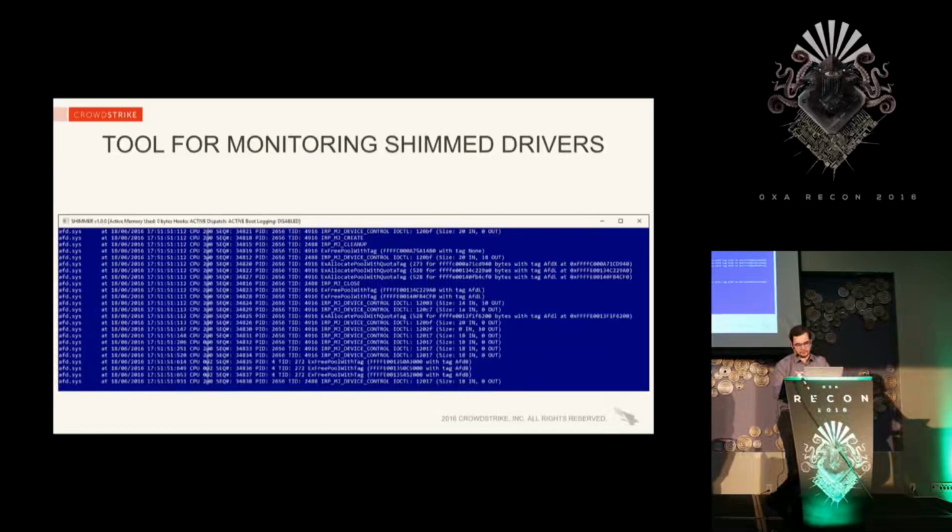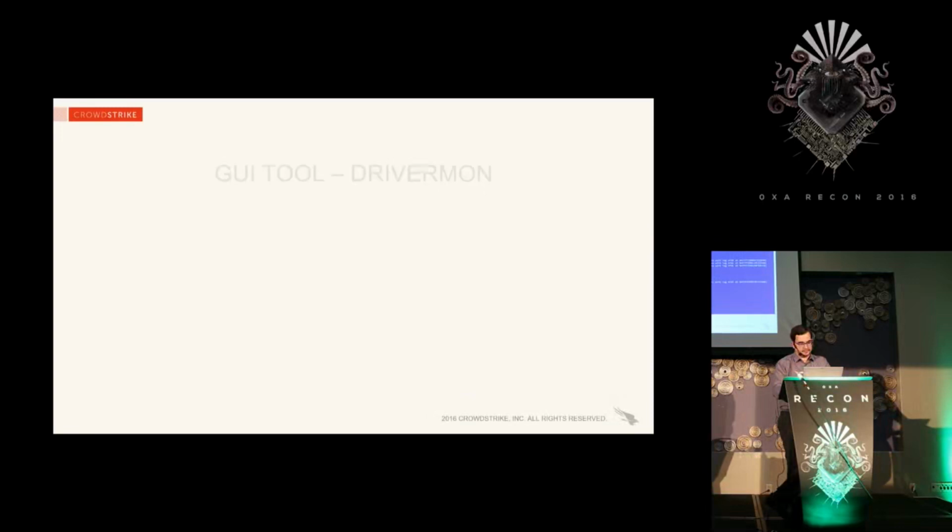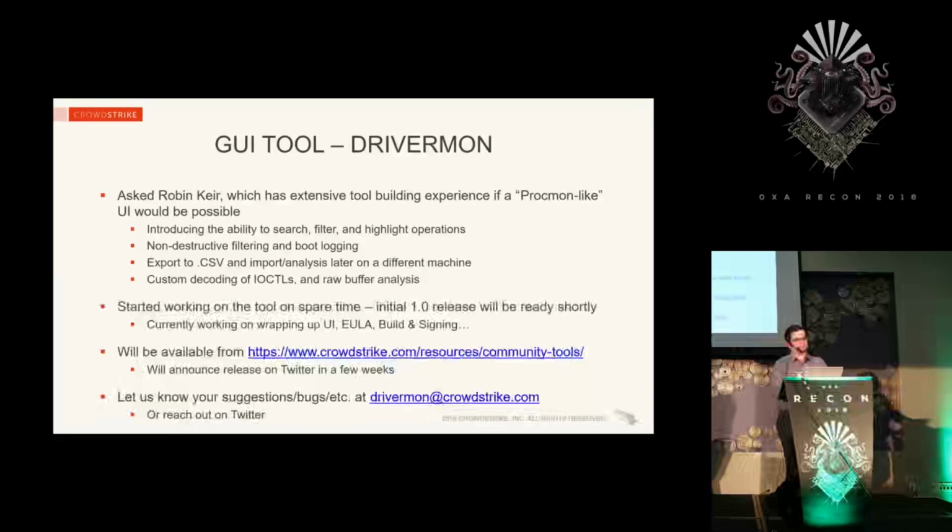So I won't show this tool because instead, thanks to Robin, he built a different tool called DriverMon. And DriverMon basically was meant to not replace, but be like ProcMon. So if you're familiar with Process Monitor, the ability to search, filter, and highlight operations, to do non-destructive filtering and boot logging, to be able to export to a CSV, to be able to decode different IOCTLs. And so we started working on a tool in our spare time.